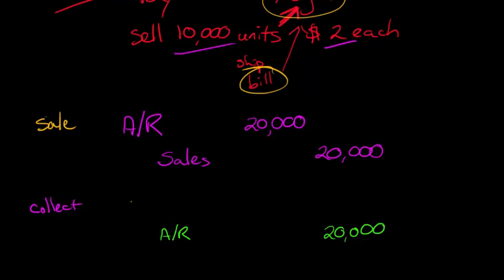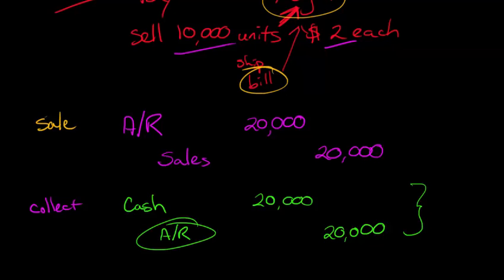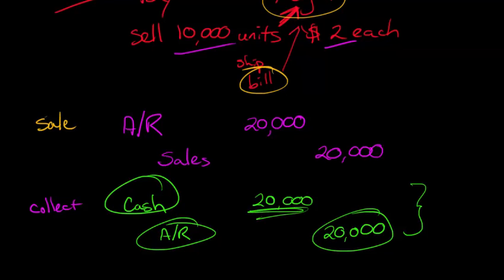And what did we receive? Well, we received cash. So we're going to debit cash for $20,000. So this is just saying, really our assets under this transaction don't change. Our assets stay the same because we're reducing our accounts receivable, which is an asset. We're saying, okay, this is no longer receivable. We've received it. But now we're decreasing this one asset class, but we're increasing another asset class, which is cash. We've received the $20,000, it's no longer receivable.